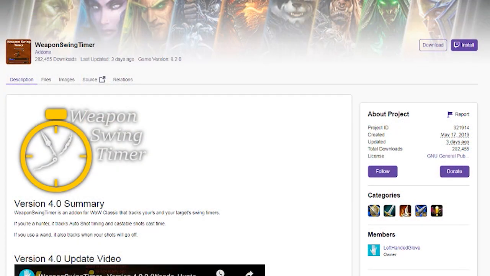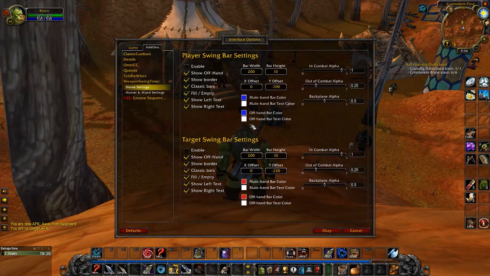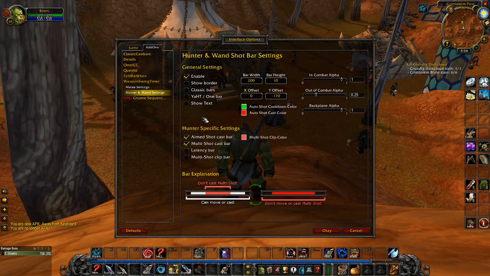I'm using weapon swing timer from the Twitch client. I've modified it though to look just like the add-on Yet Another Hunter timer. I have both of the melee modules disabled, I don't really use them on my Hunter, and here are my settings for the ranged module if you want to get the same look.